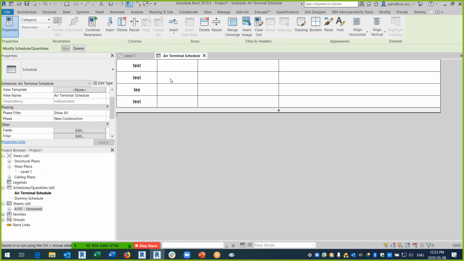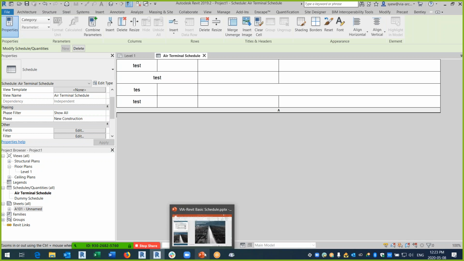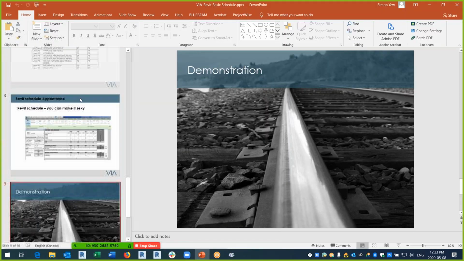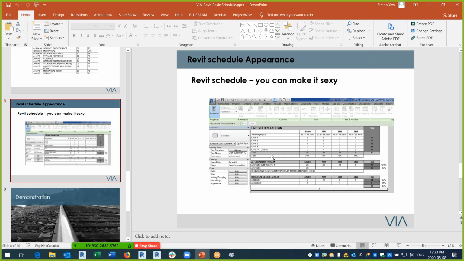Insert, insert. Now, if you want to merge, you can say, I want to merge this. I want to merge this. This is how you get that effect that I've shown you previously, like this, right? If you kind of understand how that was done, you have a row, you just have to calculate how many columns you're going to have.